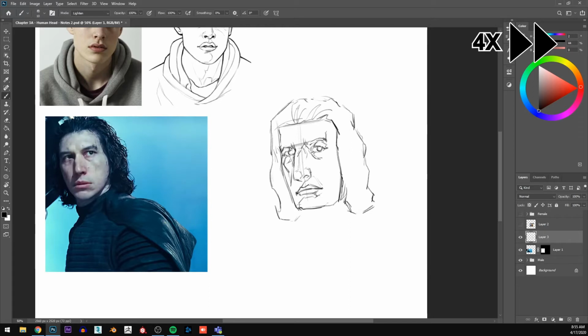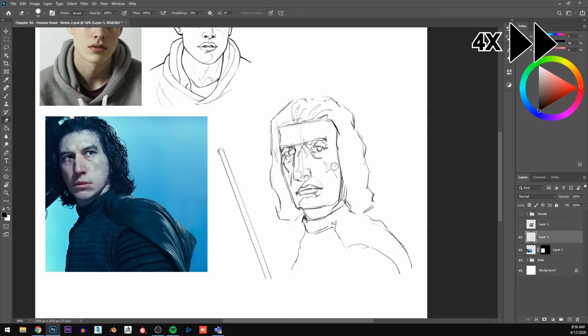I noticed while drawing him that he kind of looks a little bit like Alan Rickman's character in Harry Potter, Professor Snape. I'm sure this comparison is pointed out by other fans, but it's just something that I've just noticed.